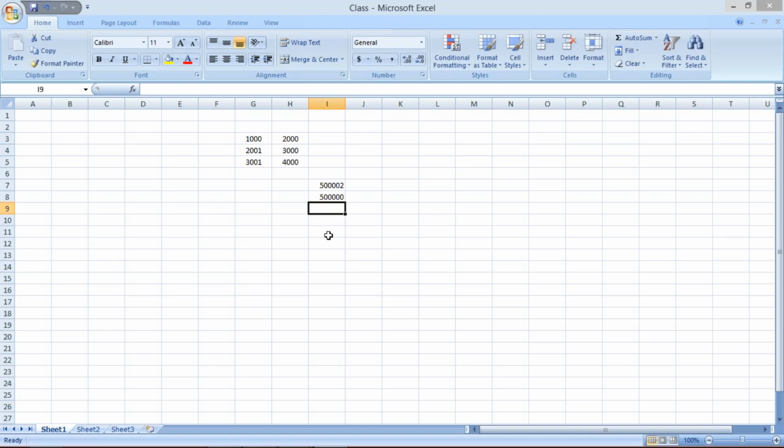So what will happen whenever we post this payment against this invoice?